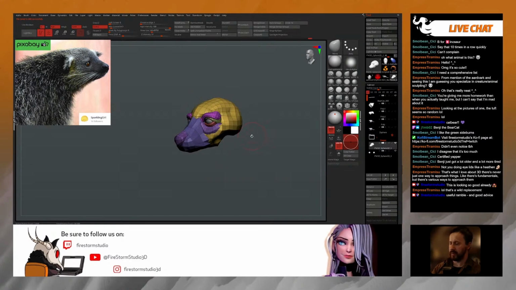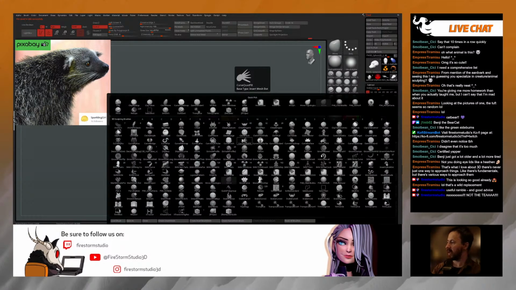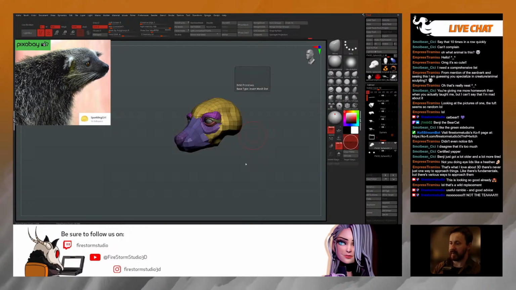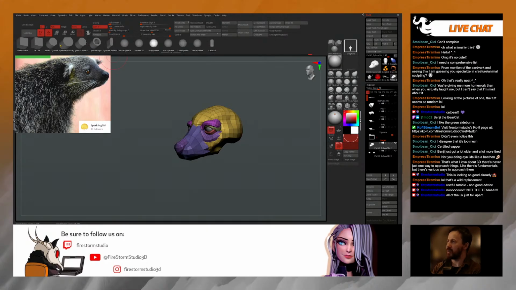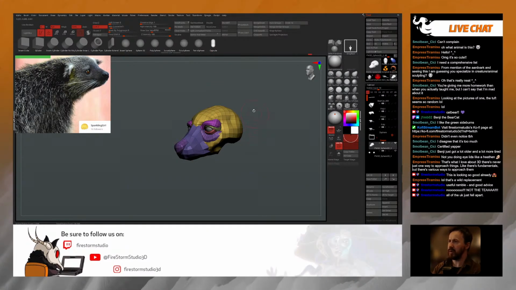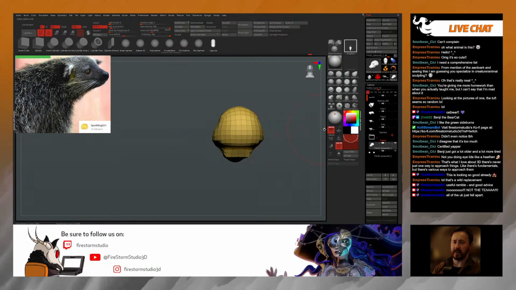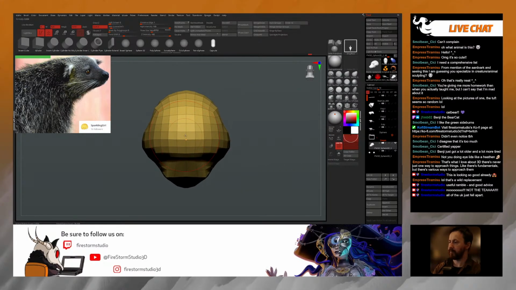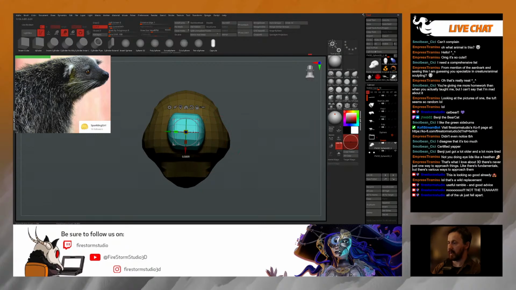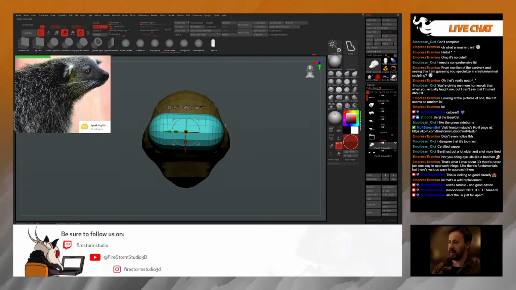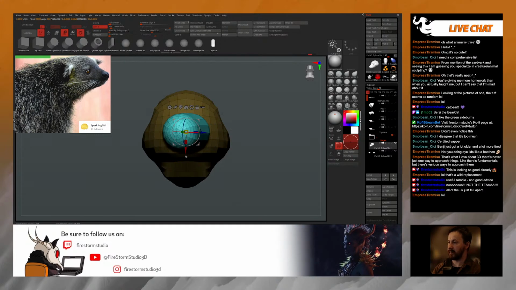The next thing I want to do is give my character a bit of a neck. So I'm going to go back into my IMM primitives here, and I've got two choices. I can use the insert cylinder, or I can even use the capsule. I think I'm going to use the capsule for this. So turn off dynamic perspective, go to the back of the character, and just draw out the capsule. I'm going to rotate that. Turn off symmetry. Let's just center it as well. There we go.